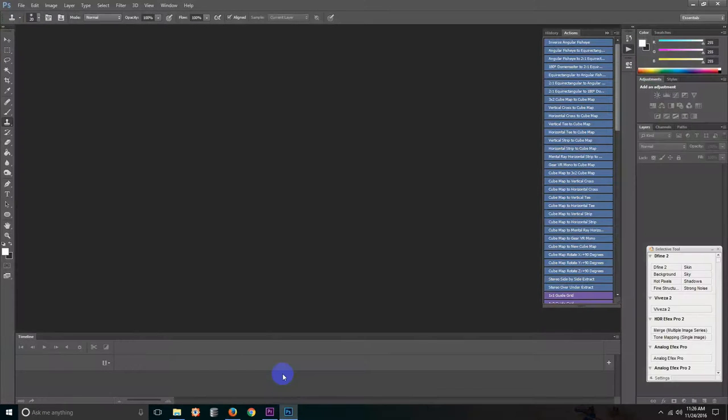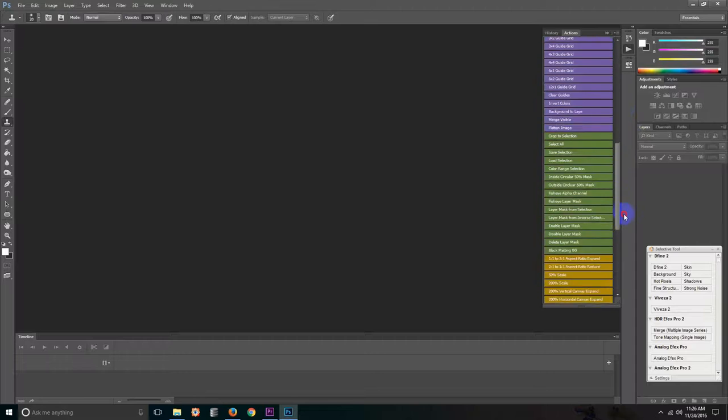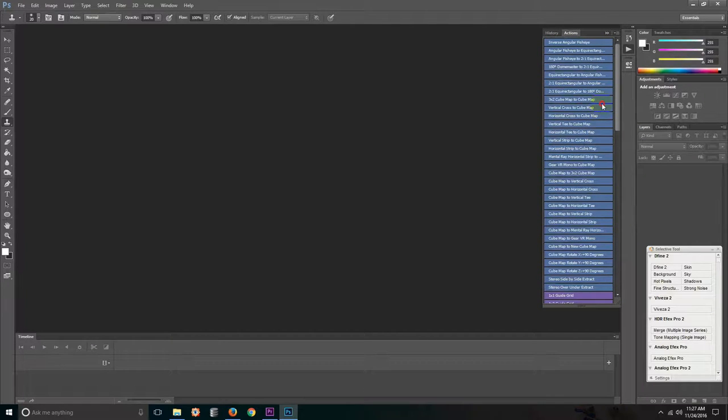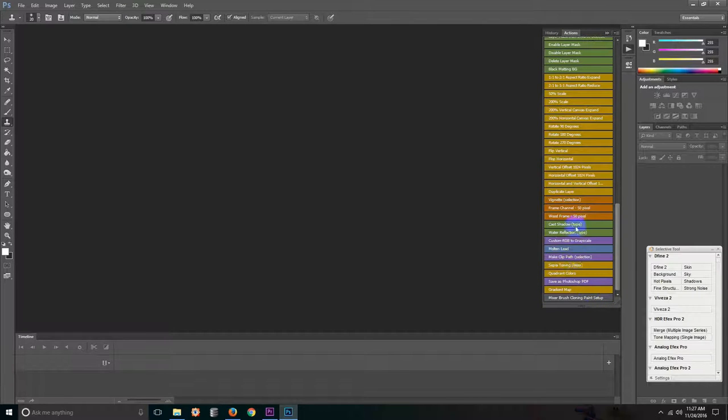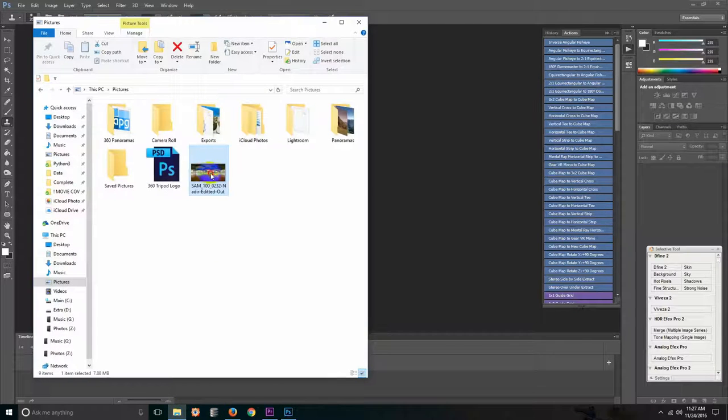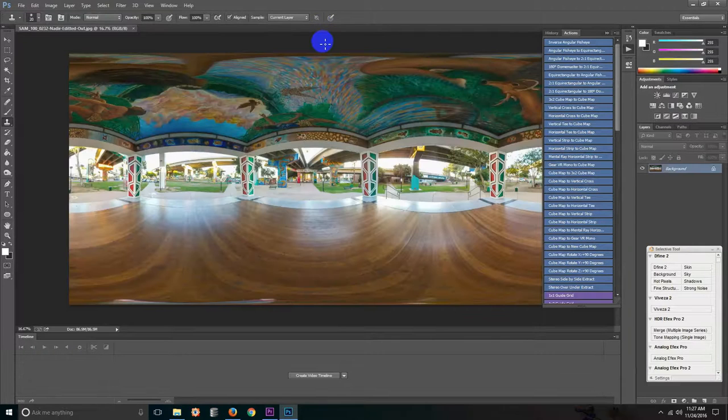So here's Photoshop, and if you can see here, I have Andrew's actions loaded, the Dome Master actions, and they're divided into different sections by color that do different things. Some of the stuff down here are my own, so ignore that. So let's go ahead and load that 360.